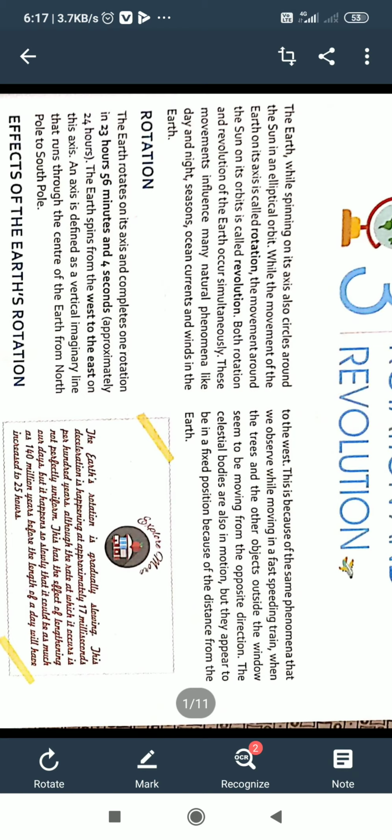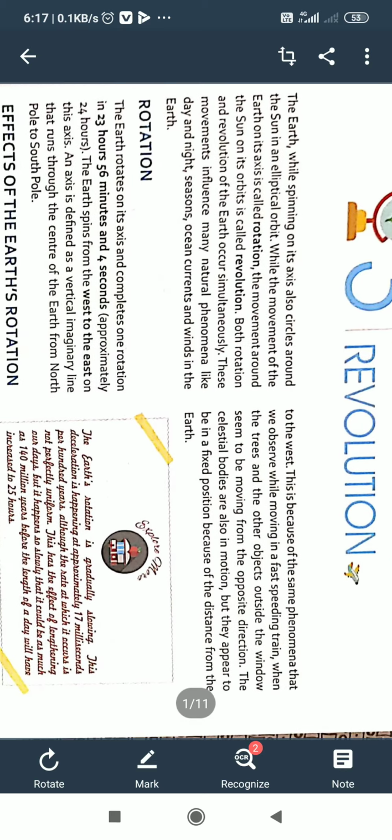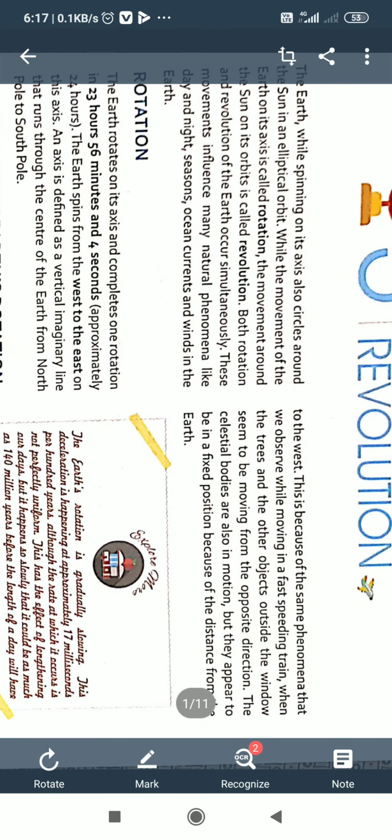If we keep a distant star, which is a fixed object, as a point of reference, we find that the earth takes 23 hours, 56 minutes and 4 seconds, my dear students, to complete one rotation to make one day, which is known as a sidereal day. Sidus in Latin means a star.